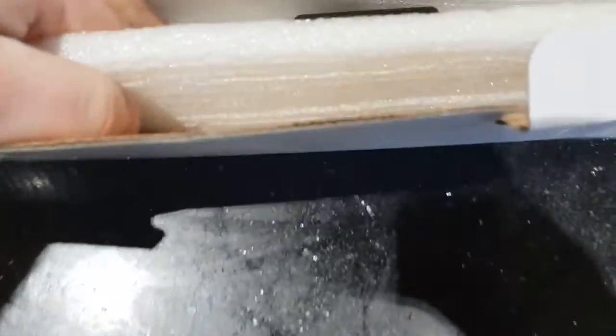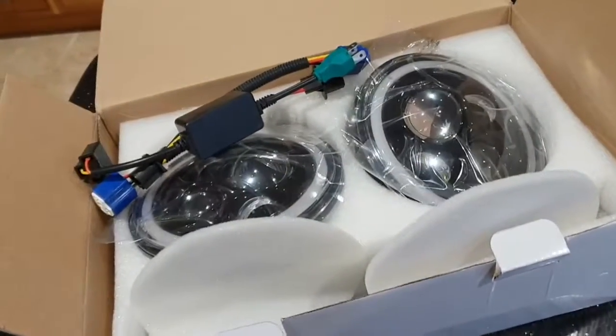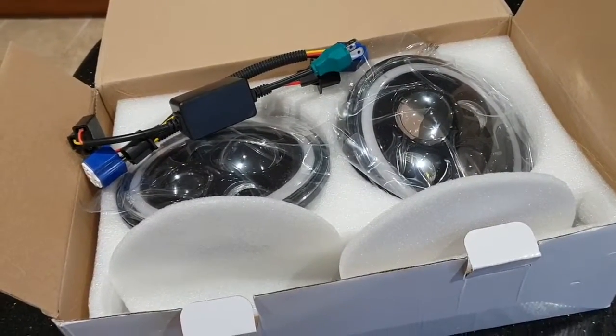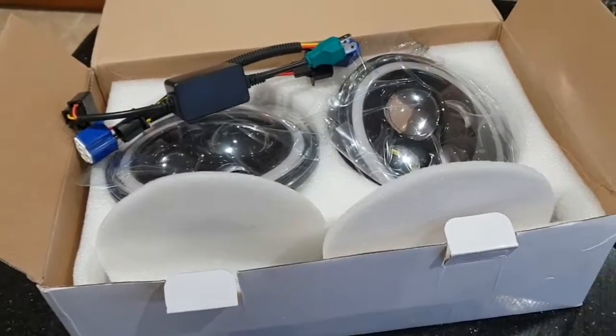So yeah, thanks Tom for sending those, appreciate that. And I'd also like to say I think Tom's prices on these are really good. I've looked at similar ones on eBay. In fact, I'm pretty sure they're exactly the same, and they're much more expensive than Tom's. In fact, I couldn't get them any cheaper actually. So thanks a lot, and I'll be seeing you.